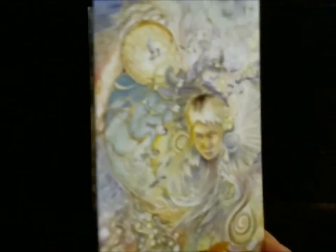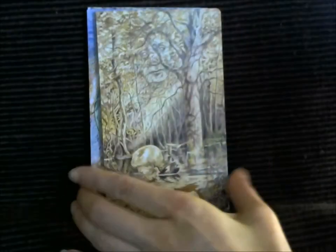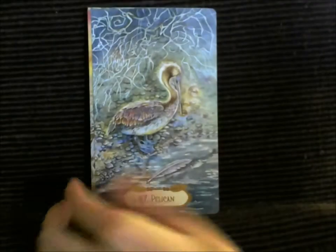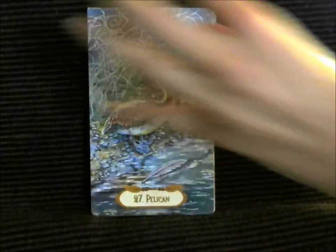These cards make me smile. They make me appreciate the beauty of nature, the beauty of life. That's my parrot agreeing in the background — cheeky. It's just a great use of space. She's really achieved that here. My eye just moves around all the detail — nothing is missed. This is what I think is really great about this deck: she's allowed herself to really spend time in each part of the image.